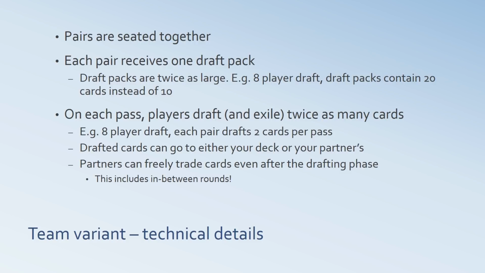You can just allocate them in one common pool, because at the end of the day, you can freely trade cards after the drafting phase is over. You can even trade cards with your partner in between rounds. So this encourages players to pick generically good cards, but also to consider both decks while being built at the same time.